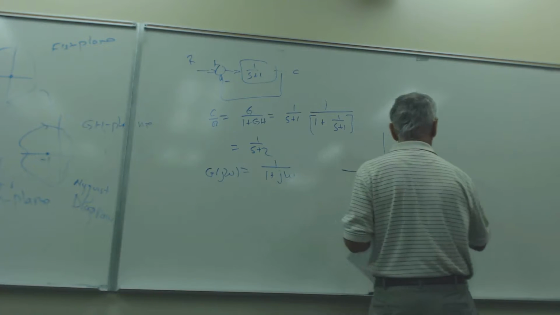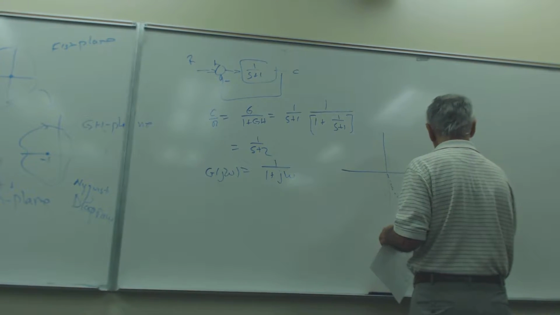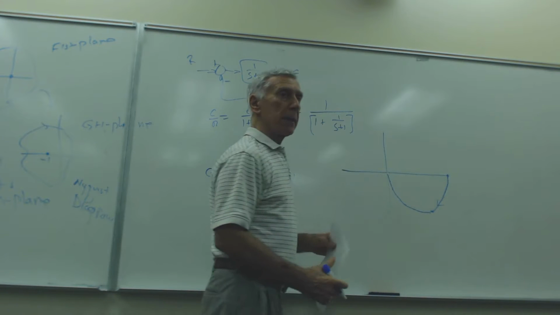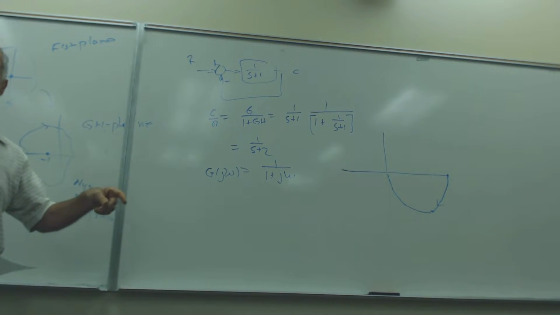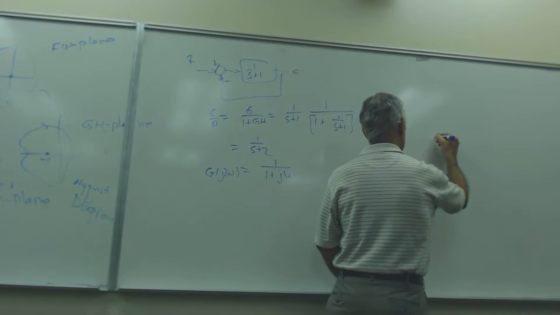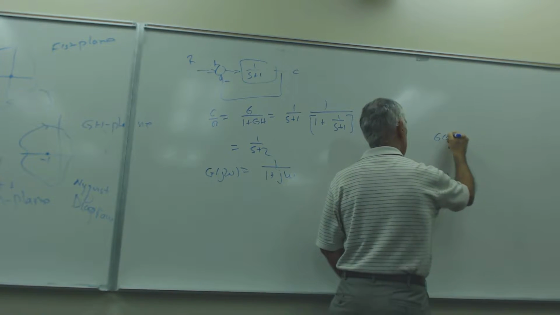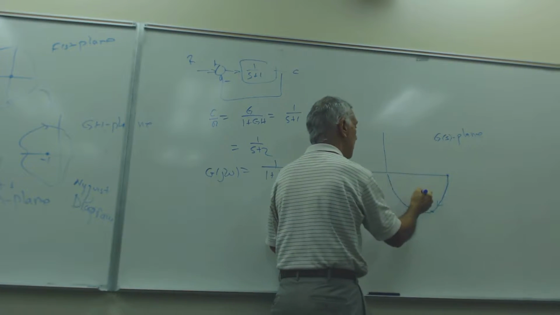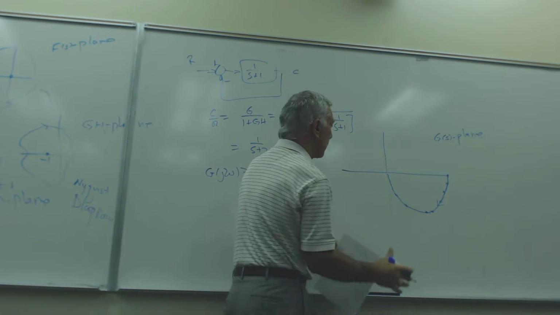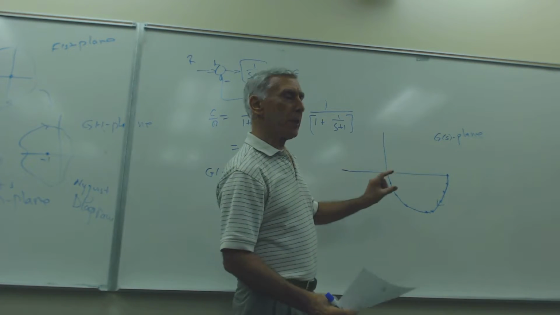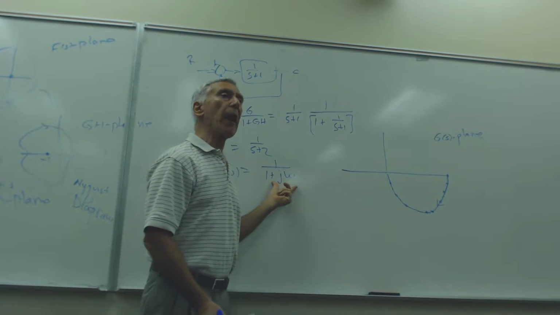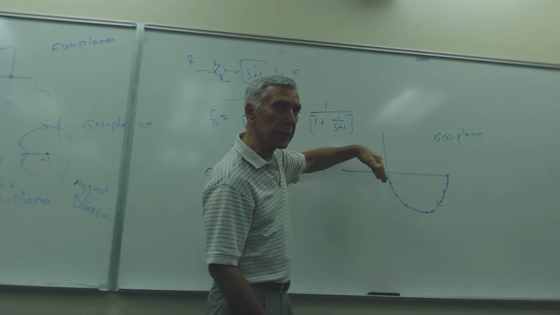And this has a direction. It has a direction that corresponds to increasing values of omega. So it's like that. So as omega went from 0 to infinity, the points in the GH plane, or in the G of S plane, H equals 1, were like this. We had several points, and these are all polar coordinates. In this region here, the magnitude of GH is very small at high frequencies, and the phase is approaching minus 90 degrees.